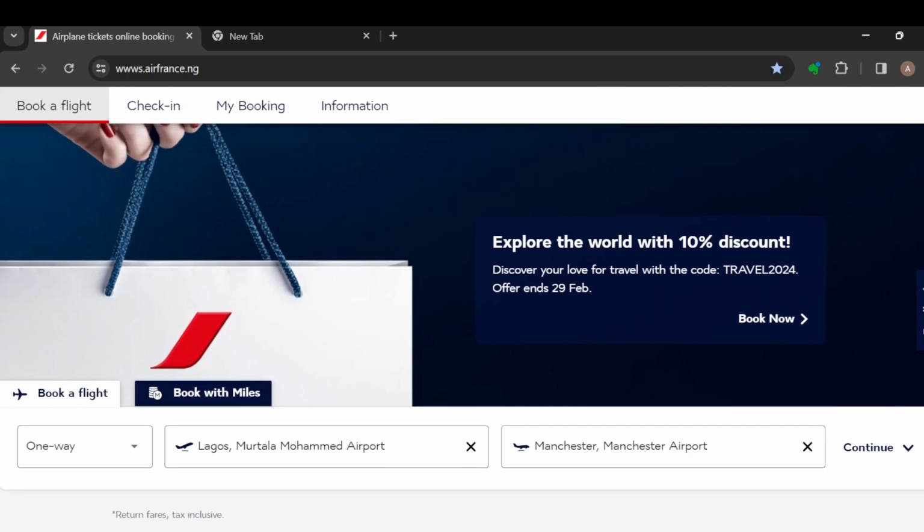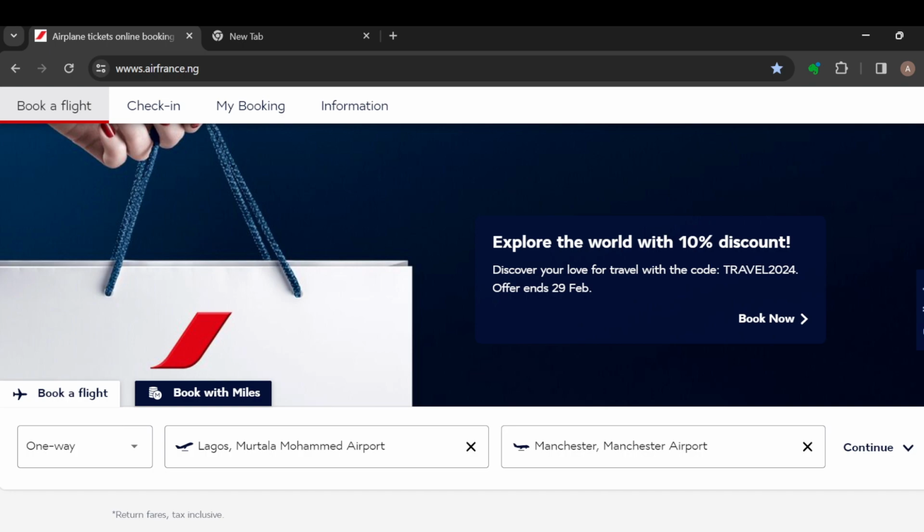Now as you can see all of this, the next thing you must notice is that your invoice normally is the itinerary receipt sent after your booking as a proof of your purchase. That is the normal invoice that Air France sends to customers or to clients. Whenever you book a flight and you've made payment, an itinerary receipt usually is sent to your email as proof of purchase. But if you want to request an invoice online for a ticket directly purchased on the website, the next step is to visit or make a call to the call center.